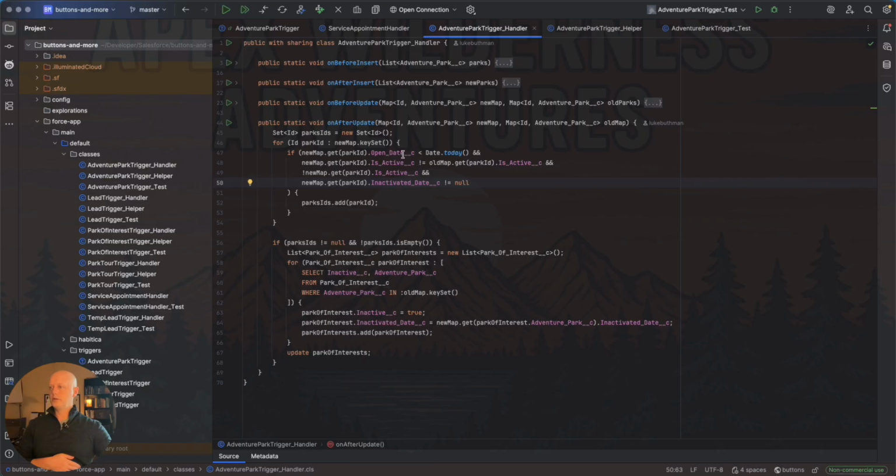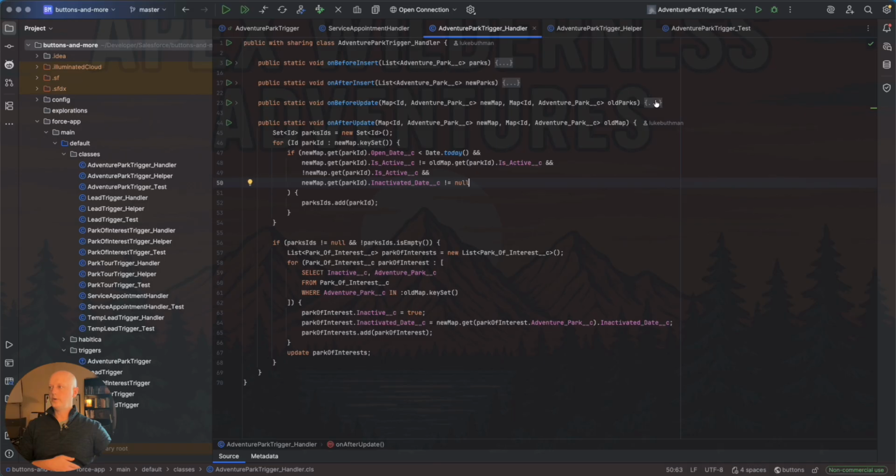So here we're looking for an open date that is less than today. It wasn't active, its activity has changed and it's not active, so it's not here. And it does have an activated date.